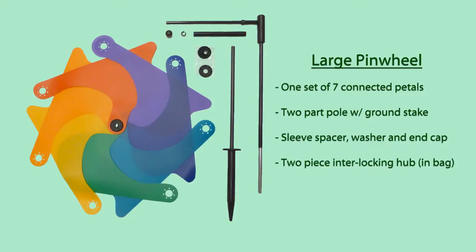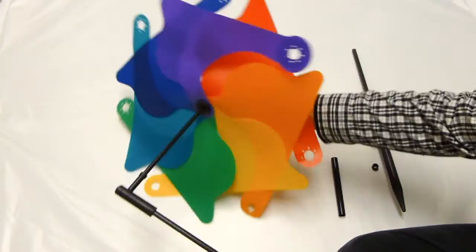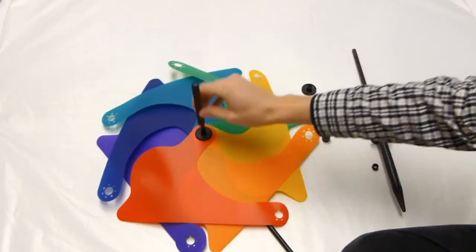With everything laid out, make sure the side of the hub with the raised lip is facing up. Slide the short side of the L-shaped pole through the back of the hub. Slide the sleeve spacer onto the pole, followed by the piece with 7 pegs with the pegs facing upward.